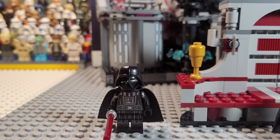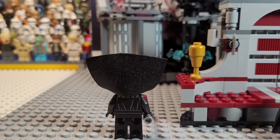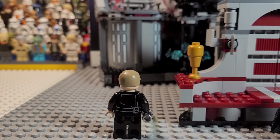So first off, we have Vader for the figures, and he has chest printing, leg printing, arm printing, and back printing. Overall, I'd say Vader is a pretty desirable figure and a very good figure for the set. This is the first Vader with arm printing, so that is a nice plus. Moving on to Luke. He has chest printing and back printing.